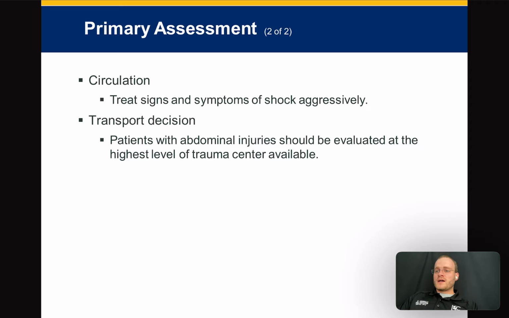And so, you would treat shock aggressively, and transport them to usually a high-level trauma center when you suspect abdominal trauma, because again, their hope is a trauma surgeon or a surgeon in general to come help them, because ER doctors can't fix this. They usually will have to go to the operating room if they have injured an abdominal organ. That has to be fixed in the operating room.